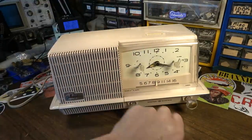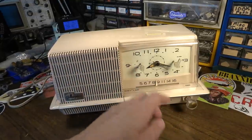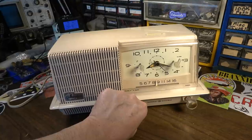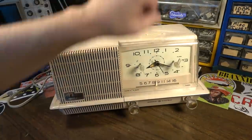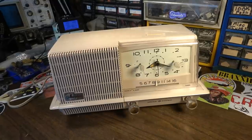So you got two forms of thing waking you up. You know, it starts you off with a little bit of radio, just kind of calmly, okay, time to get up now. And then that terrible alarm starts going off until you turn it to the off position, and then everything turns off. So that's how that works.